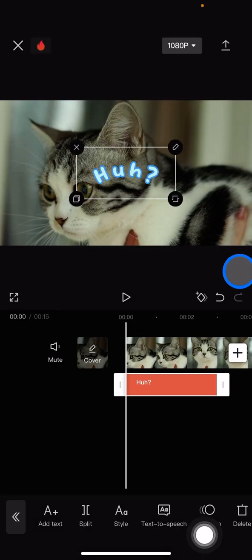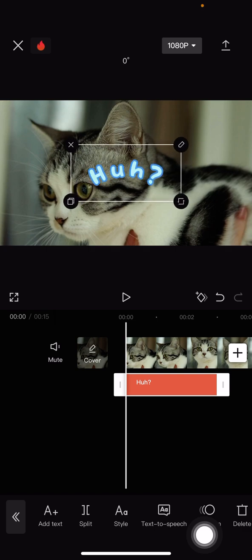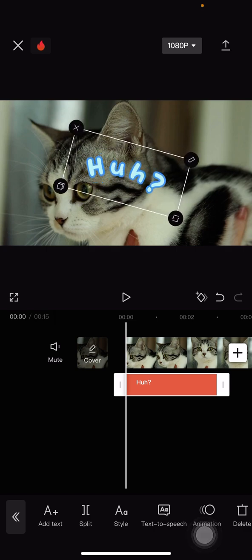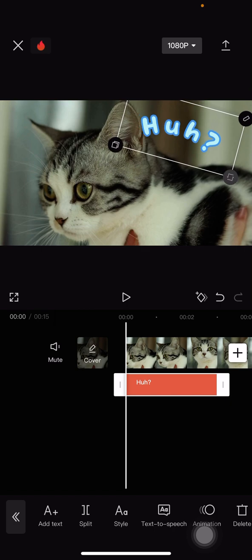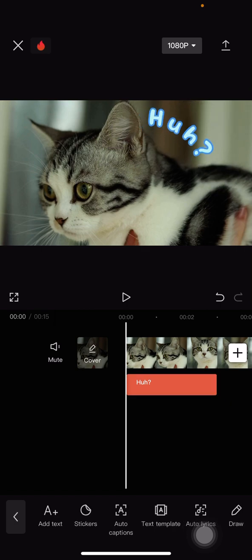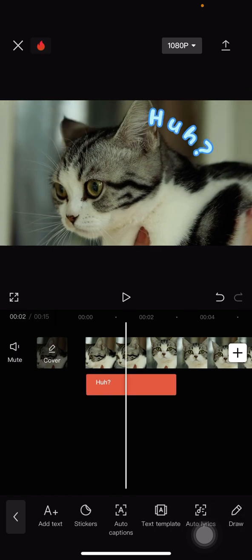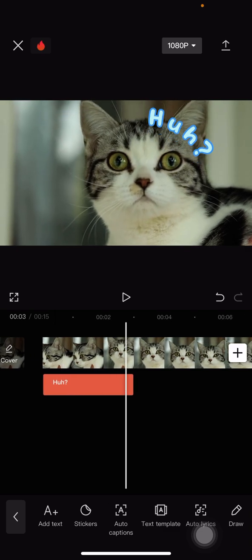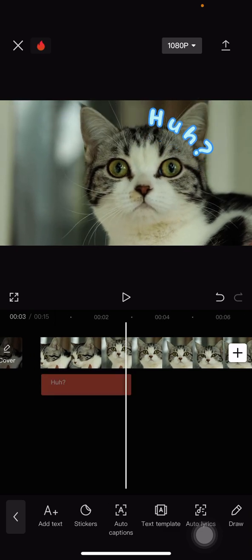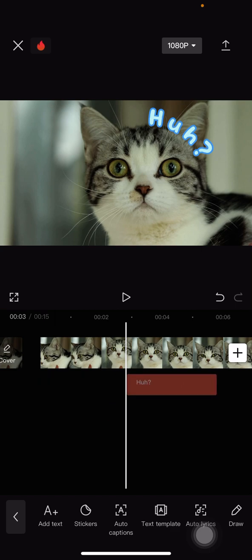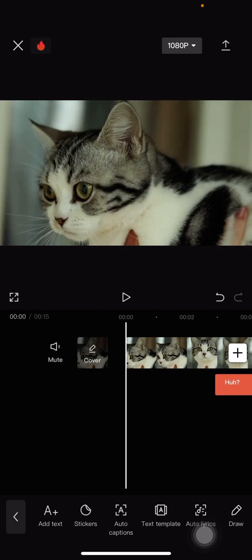And now I would like to position this text by dragging it over here and going there. And I would like to make this text start appearing here, so you just need to click and drag the text part and drag it into the specific position that you want, so the text will start appearing there. Let's try it.